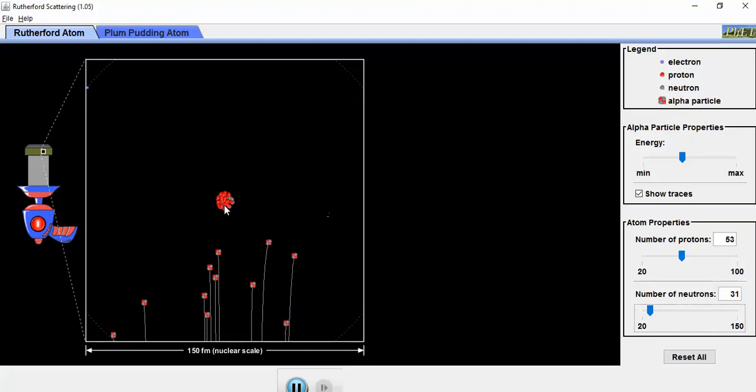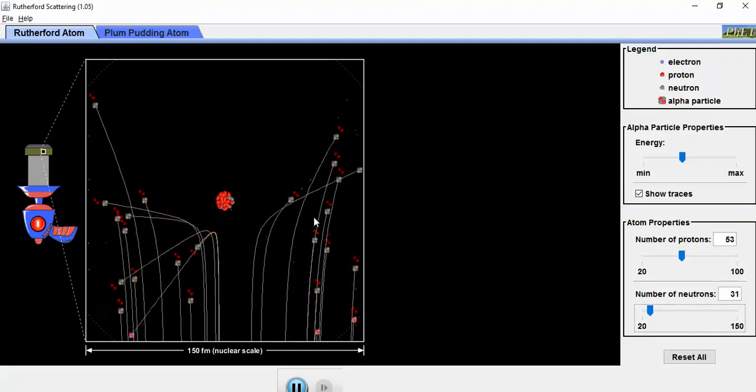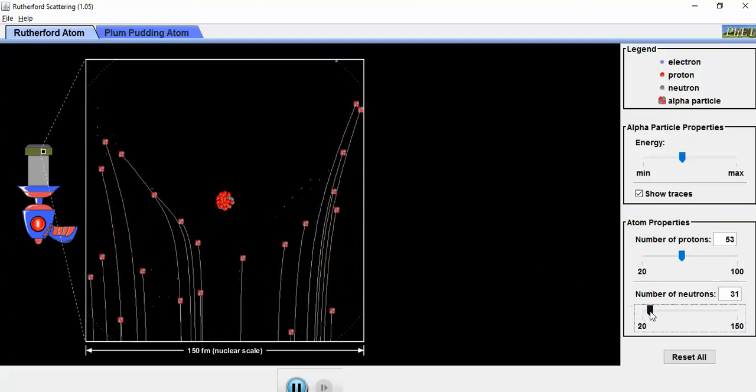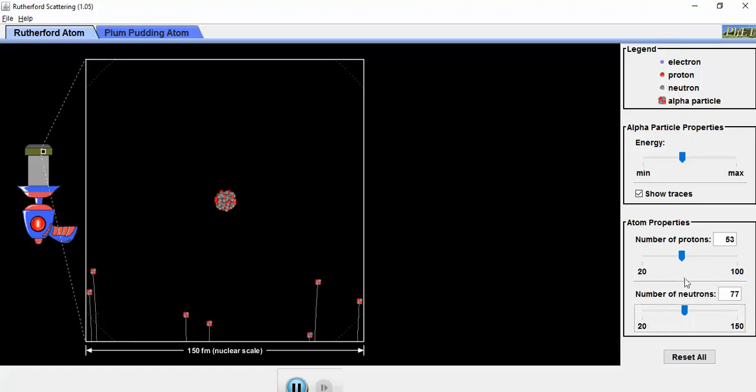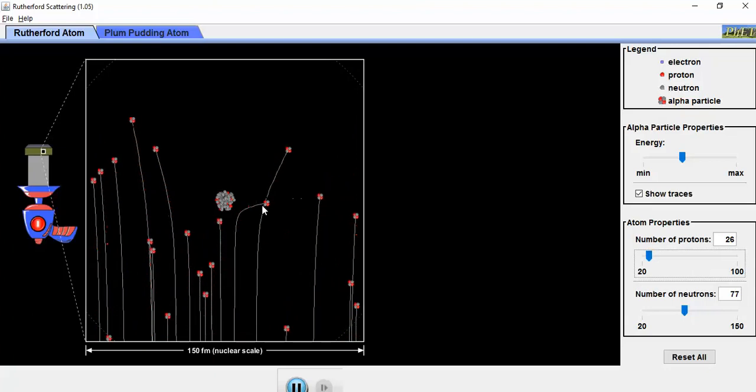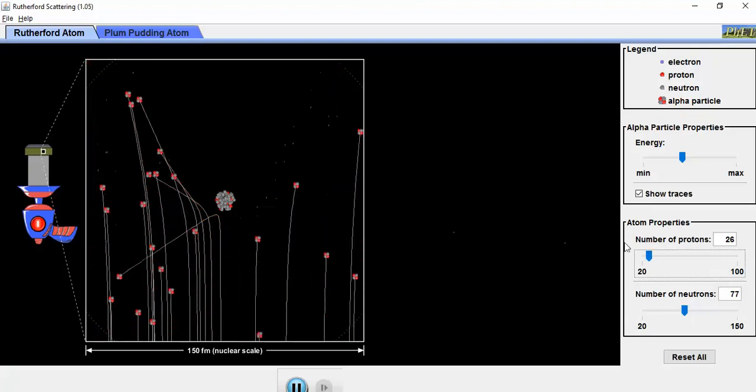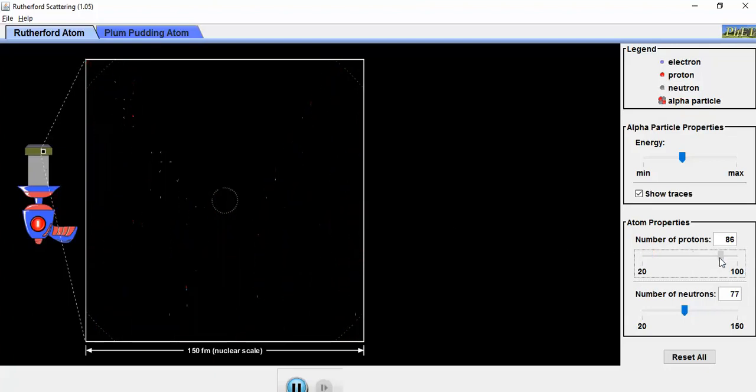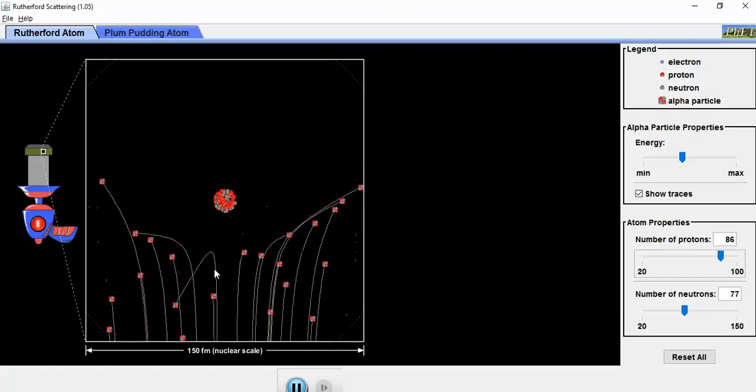What do you see now? About the same, isn't it? They don't change very much at all. Let's go back to the proton question. If I have a small number of protons, my approach distance looks like that - pretty close. If I have a high number of protons, my approach distance is significantly greater.